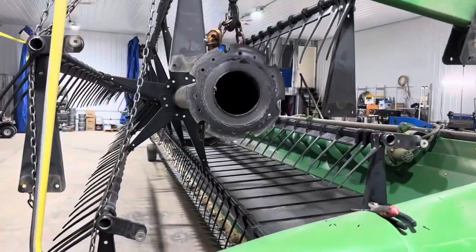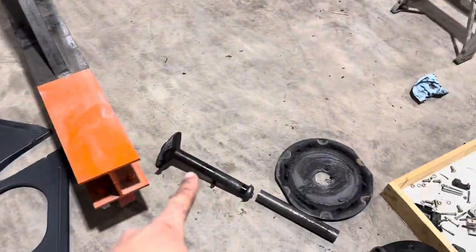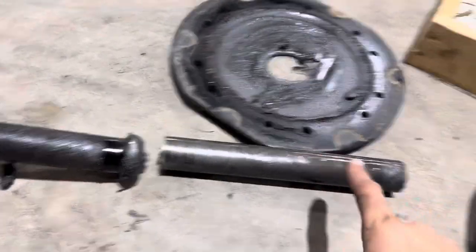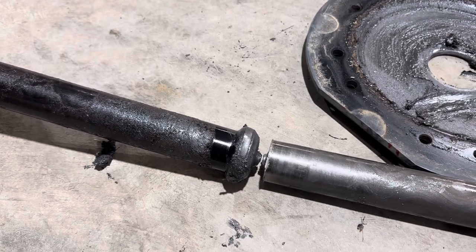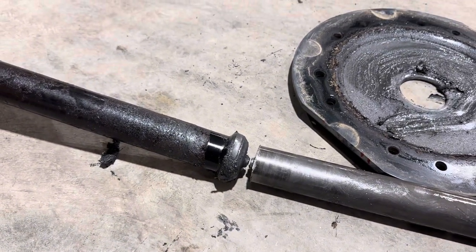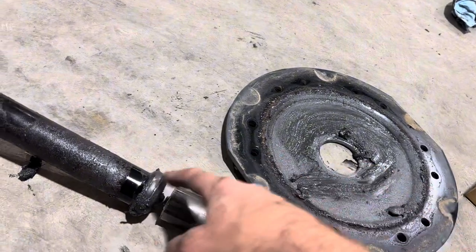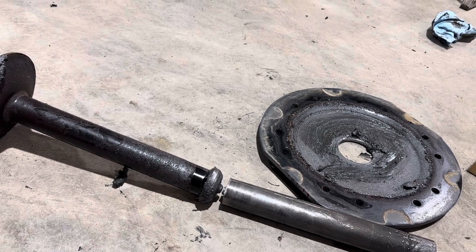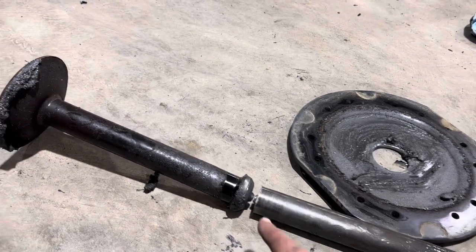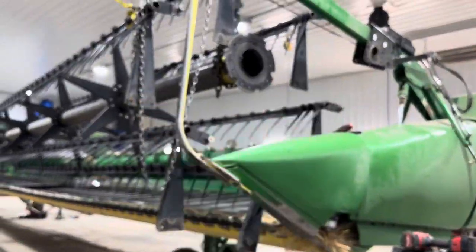We took that end plate off and marked it so we know the orientation. That was the piece that was inside, and this was the piece that slid through here. You can see that obviously didn't happen in the last 50 acres — it was that way for a while. Somehow this was inside there, so now this is worn. I have yet to figure out why this can't be welded to that. If I'm going to try and just weld this shaft and then weld this to here and slide the whole thing back in there.